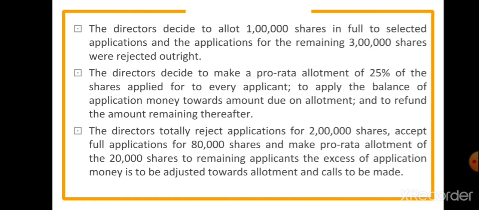So this is a lengthy problem, but at the same time, it'll be quite simple. More or less, the journal entries are the usual ones, but for application they will be different, because you have to decide upon how to allocate this particular amount. So let's solve this problem then.